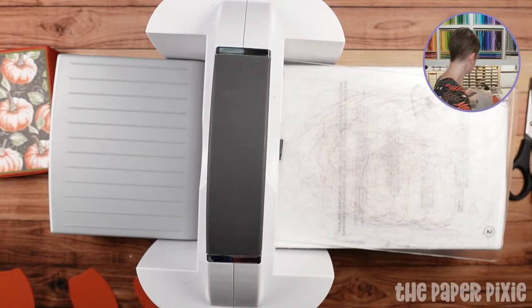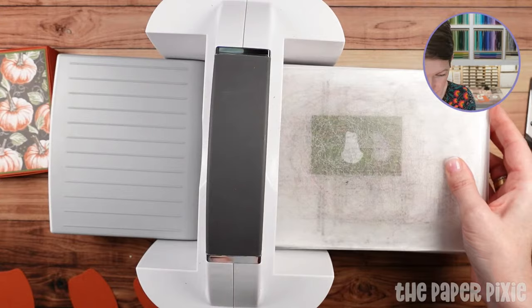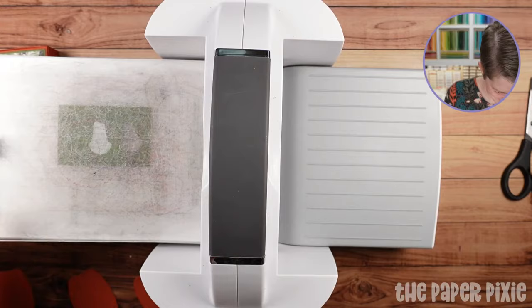Then we've got our stem here, which I'm going to cut out of Mossy Meadow. This will also cut and emboss. I'm so glad you guys like it. That's awesome.